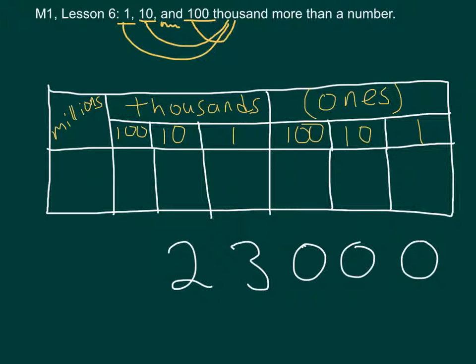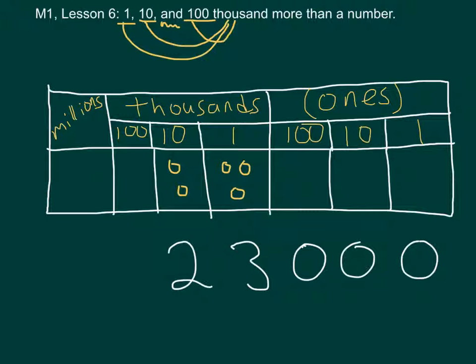And we can represent that in a place value chart with disks. So we have nothing in the ones place, we'll leave that empty. Nothing in the tens place, we'll leave that empty. Nothing in the hundreds place, we'll leave that empty. But this time we have 2 in the thousands place, so we'll put 2 dots up here. Sometimes I'll use dots, sometimes I'll use numbers. I have 2 dots right here.